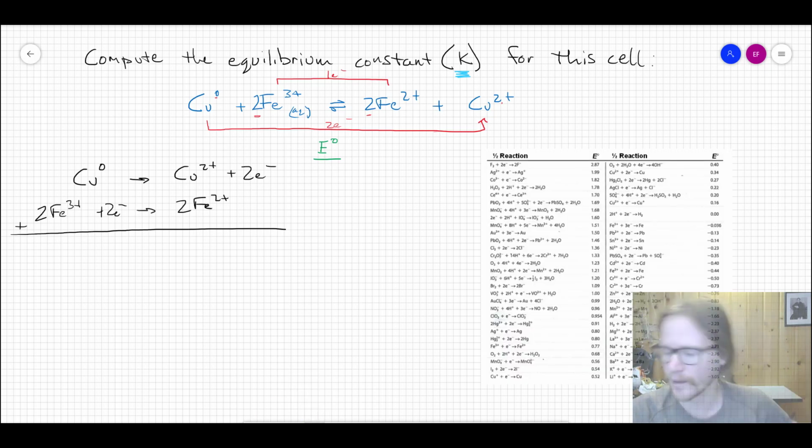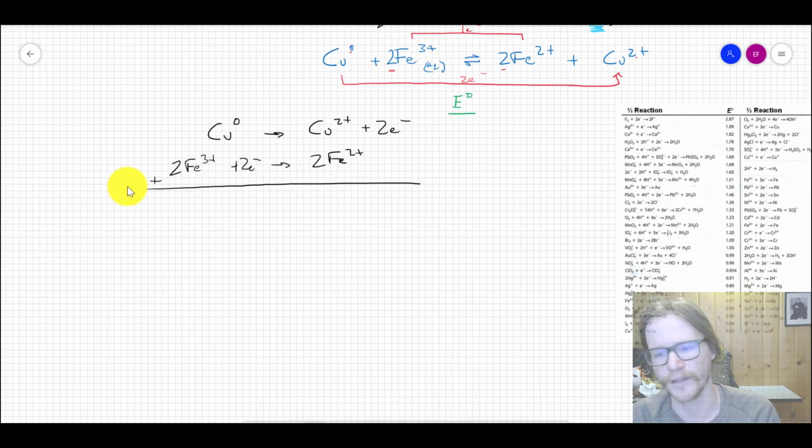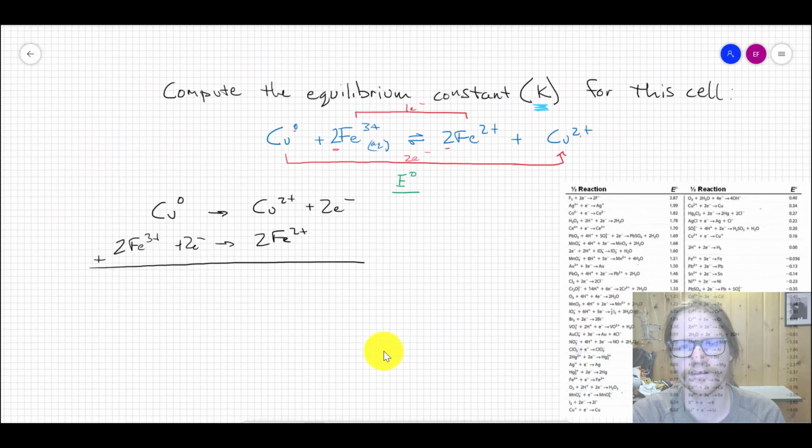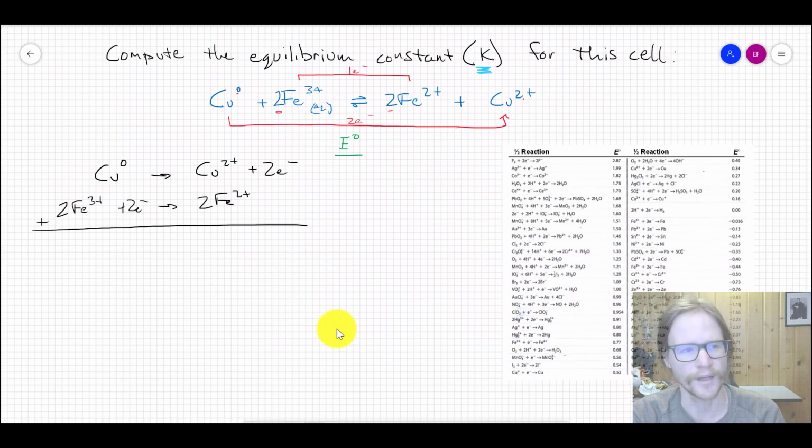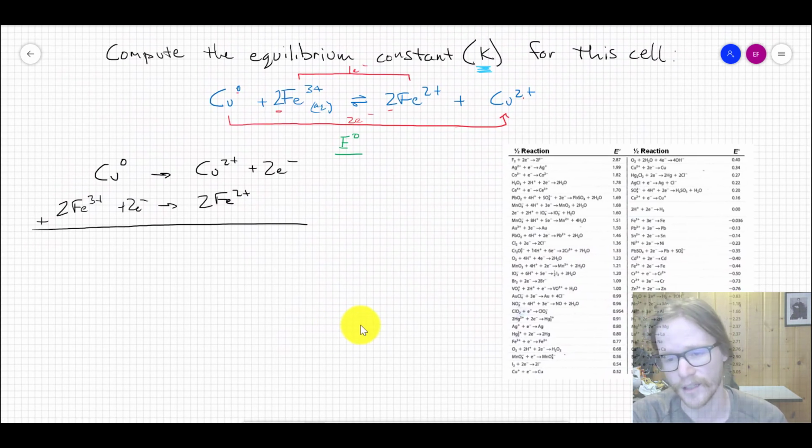Okay, so you need a standard reduction potential list like this. It is by no means comprehensive. If you need a comprehensive one, you look at the back of your textbook, or the CRC handbook is what I use if you're looking for some of the more esoteric ones. We can dig these out here. These are pretty common. So we've got copper 0. Really, you've got copper 2 plus 2 electrons. That's going to be the reduction version of that, which is written here. And then we've got iron 3 going to iron 2, which should be on here. It's right there. Okay, so highlight that.